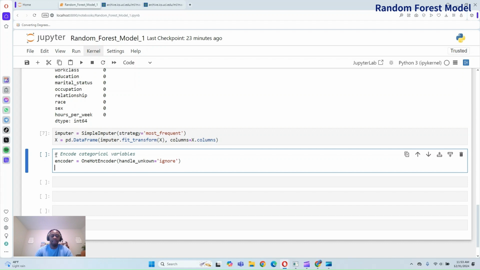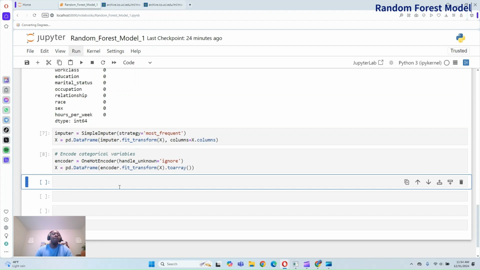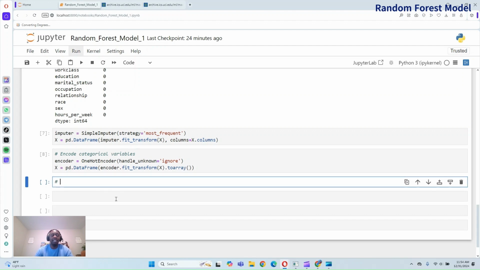And also X is equals to pd dot DataFrame, encoder transform X, and also let's do to array. Looks good. And what we want to do is to double check and run it. Perfect.